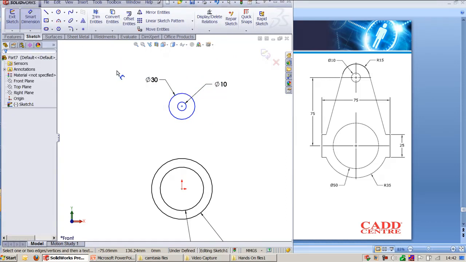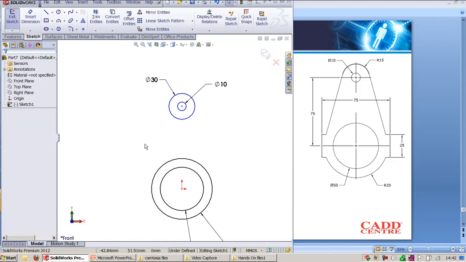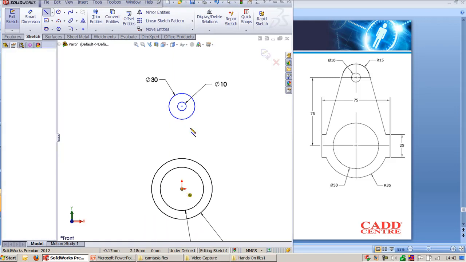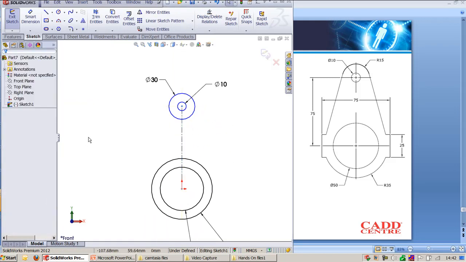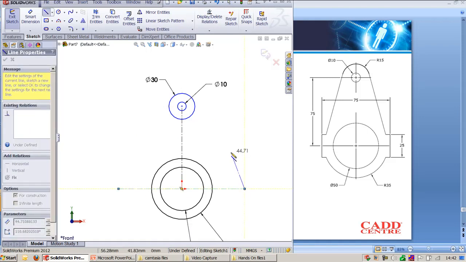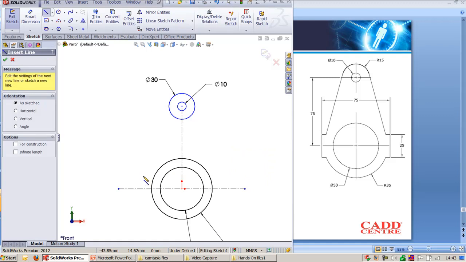Once I complete this, I would like to create a line segment, that is the center axis. Go to center line, I'll create from here to here, and one more center line I have to draw, from here to here. Now you can see I was retrieving the center line by using a small pop-up window. How can we retrieve this? By pressing the shortcut key "Y" on the keyboard. And now I'll choose the line once again.